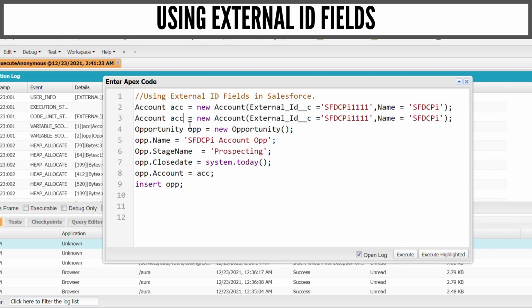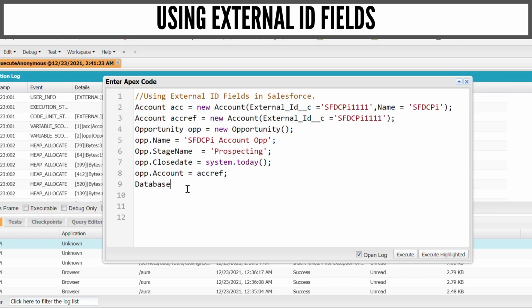We will name it ref, and we will only have the external ID on it. So we will be using this reference here. And to insert both at the same time, we can do two different things. We can create a list of SObject, add both the records to the list and then make an insert operation, or else we can use the Database class.